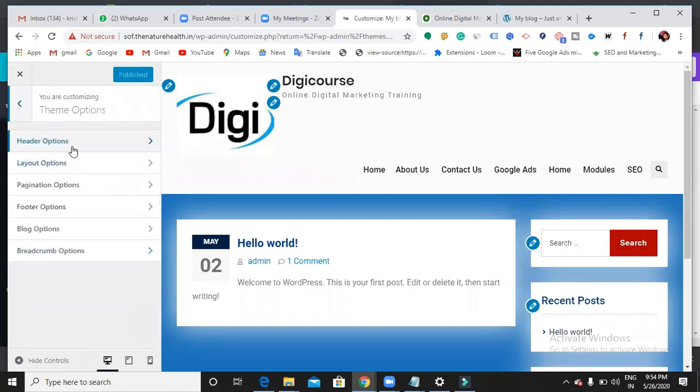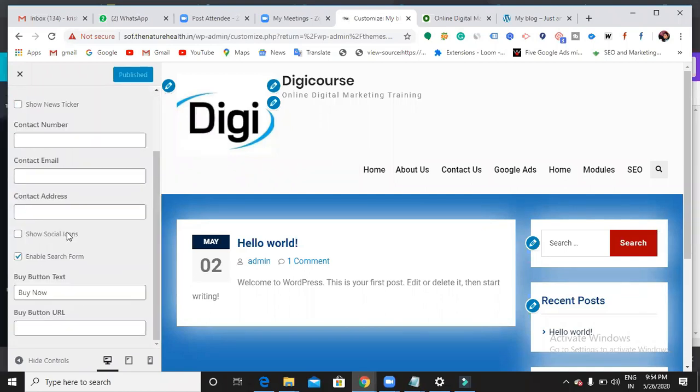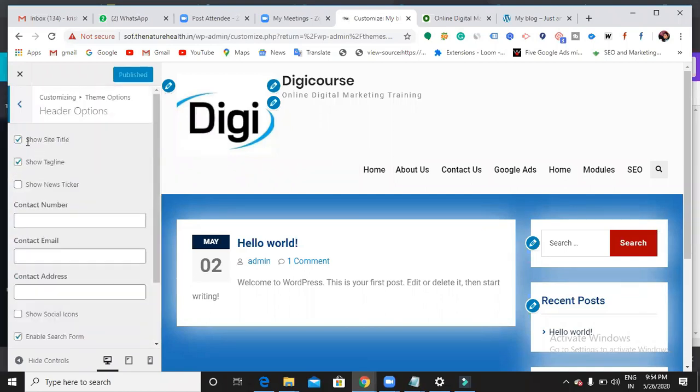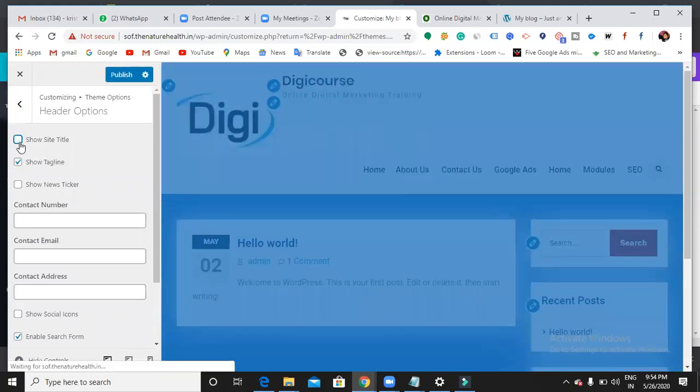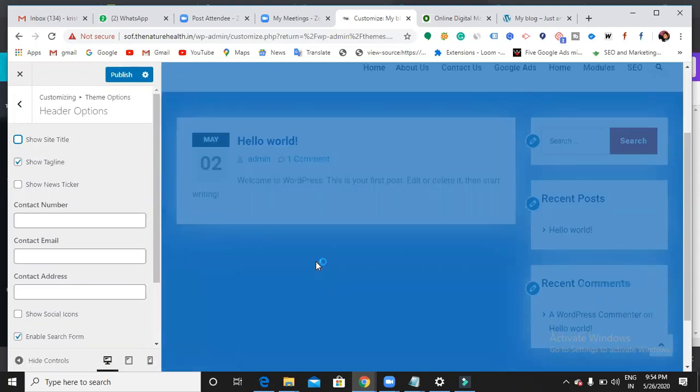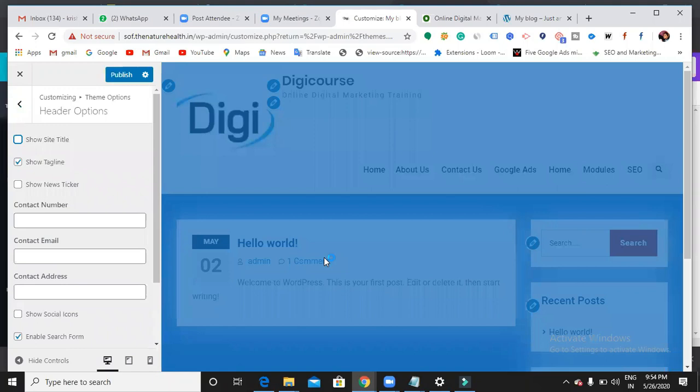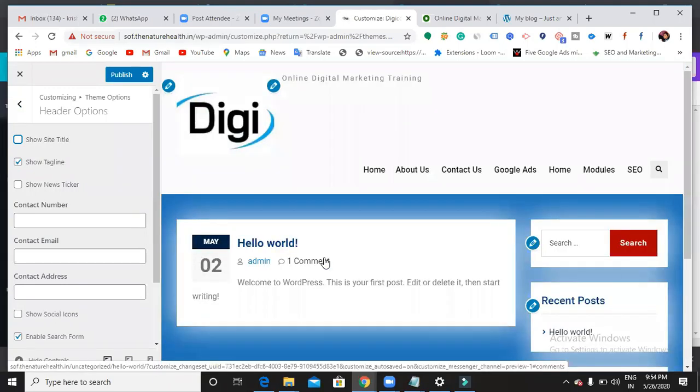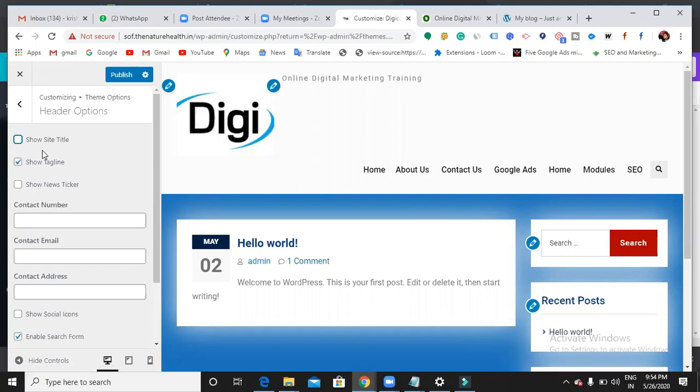Then the next is header options. What is this header options again? Show site title. Okay, once I uncheck it, what happened to my website if I uncheck this show site title?